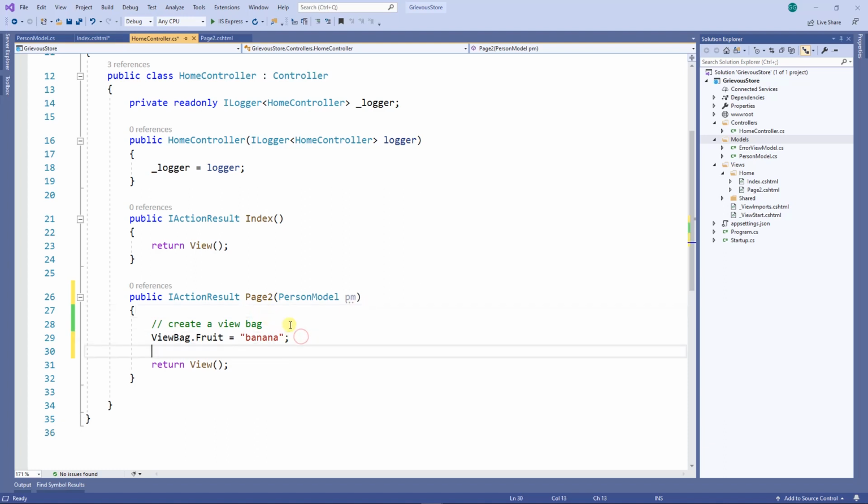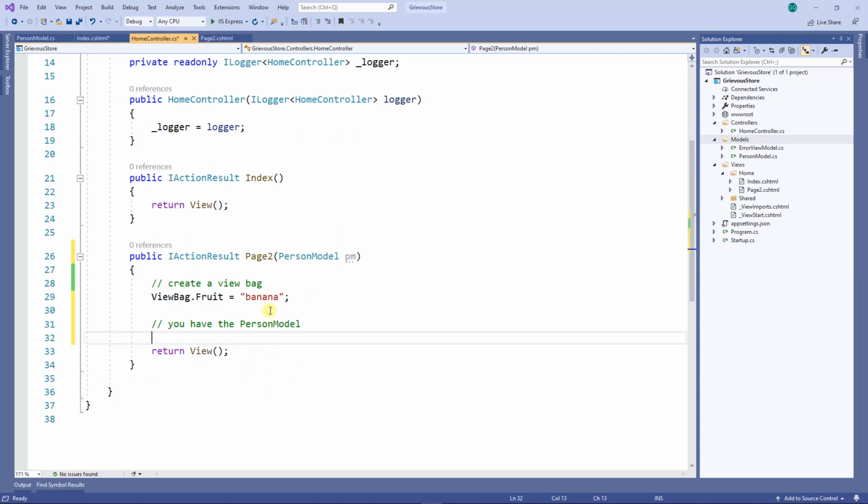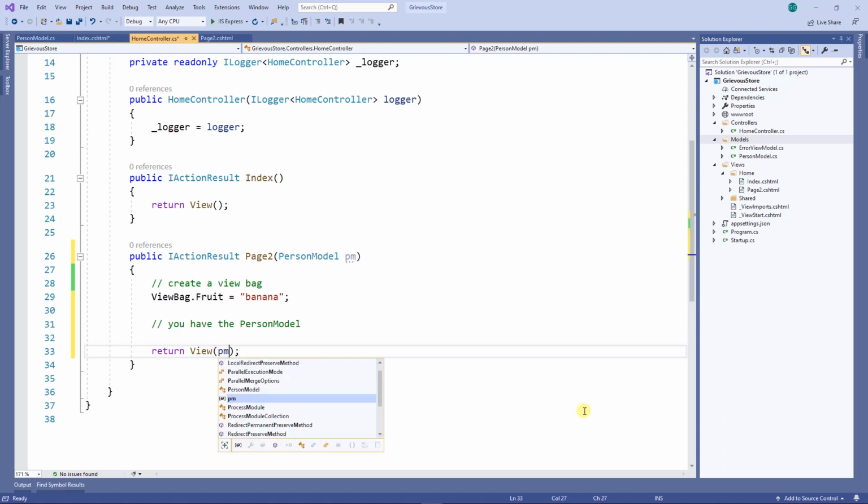At this point you have the person model, and you can do whatever you want with it. But I'm just going to choose to pass it down to the Page2 view. In order to pass the person model to the Page2 view, I just go to the return View and pass the object.